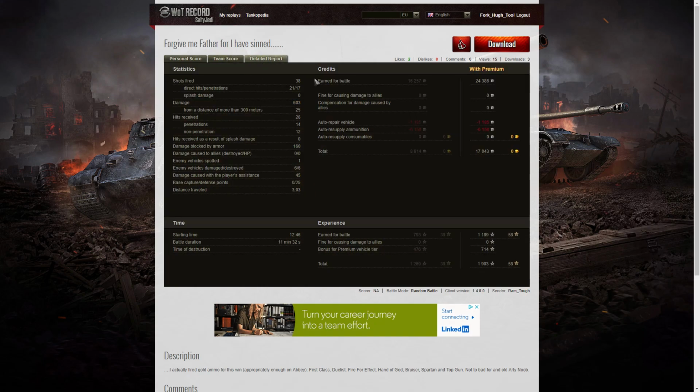Oh, let's have a look at the detail report. Well, he fired 38 rounds. He got 21 direct hits and 17 penetrations. Damage of 603 hit points, of which 25 are at more than 300 meters. He received 26 hits from the enemy during that game. 14 of them were penetrations, 12 non-penetrations. So he did receive a lot of hits from those M2 lights, which were spamming APCR like it was going out of fashion, and block damage of 160 hit points.